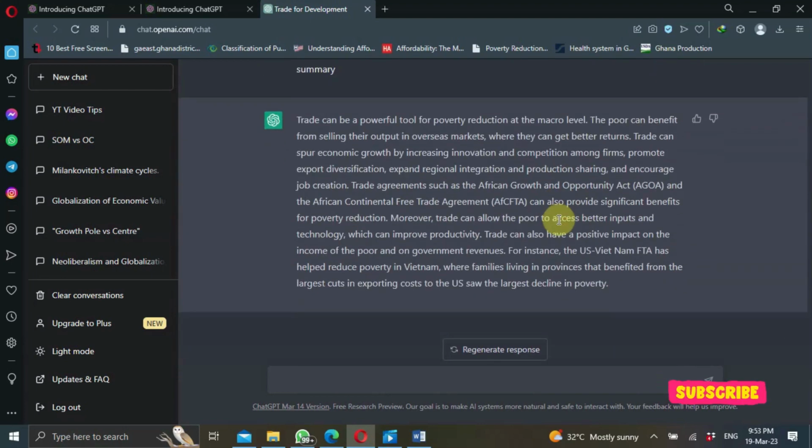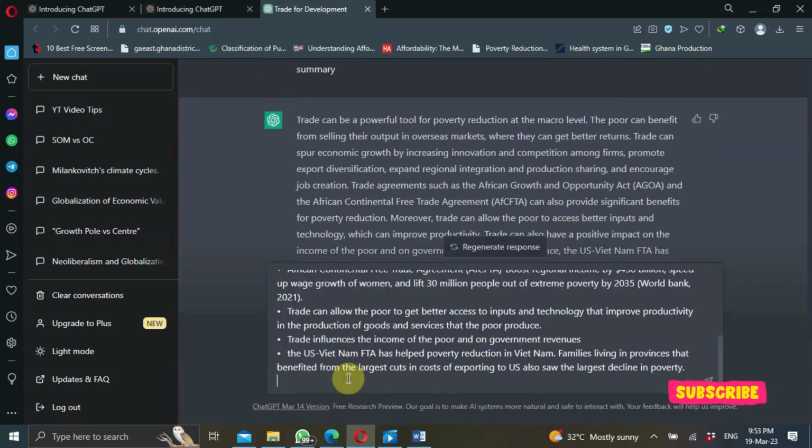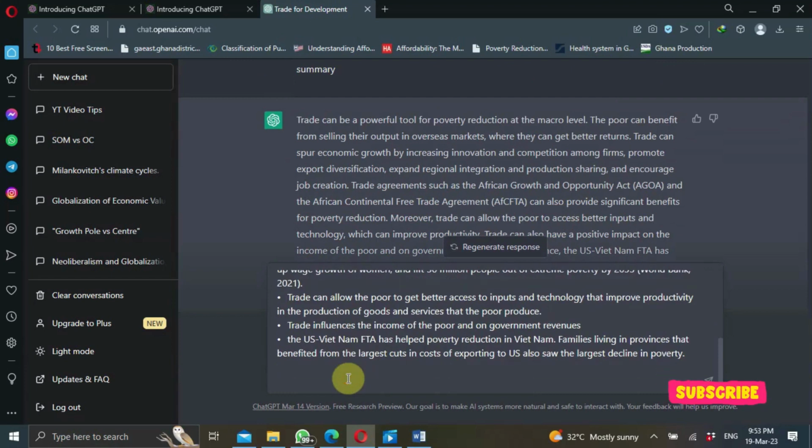Or sometimes, if you want to be more specific, you can just say summarize in 3 lines.